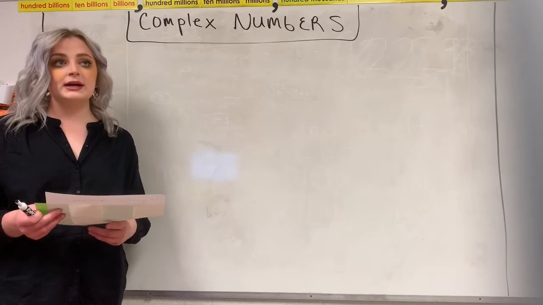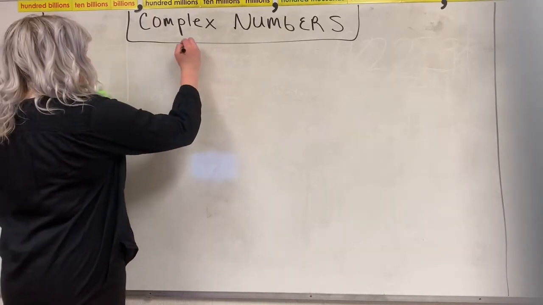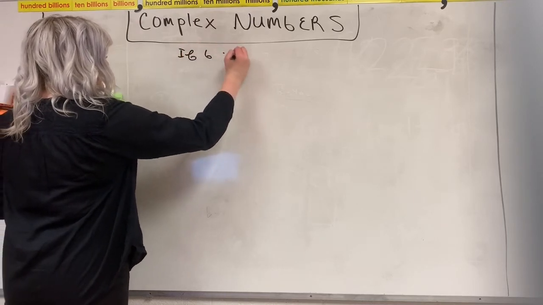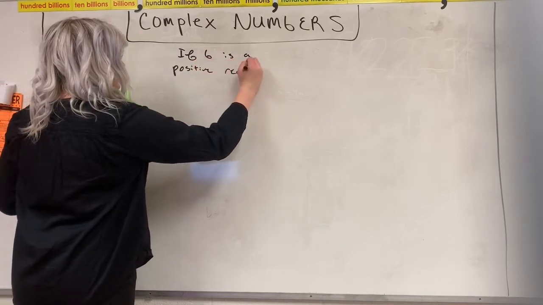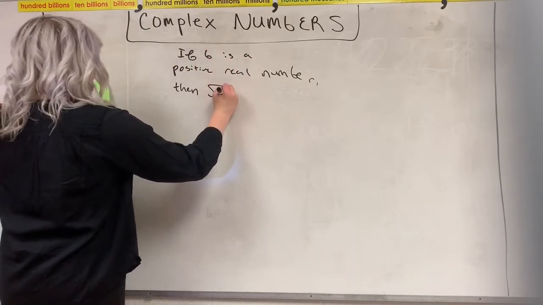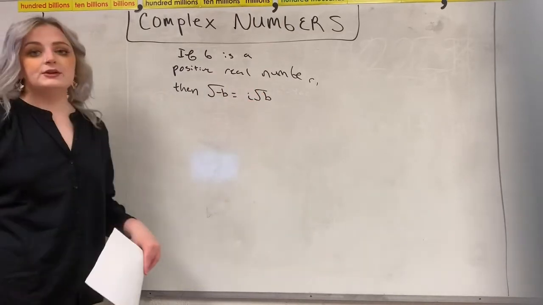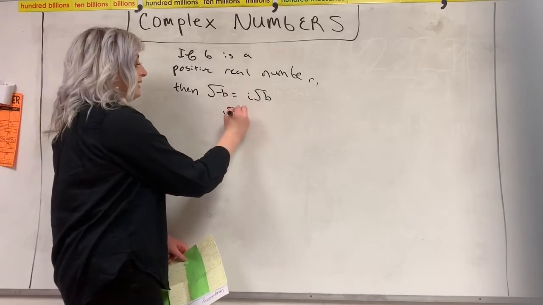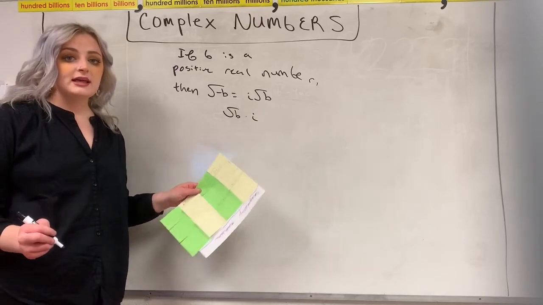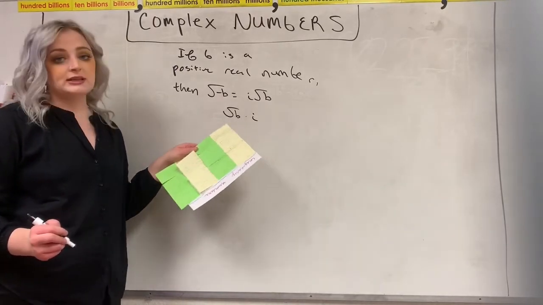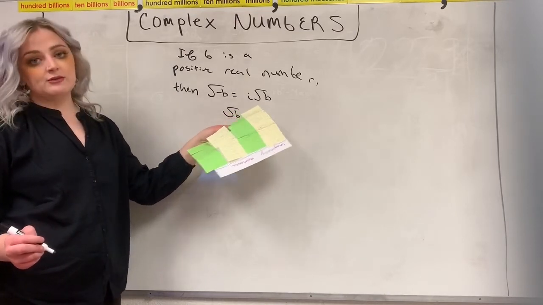First, I just want to show you a general guideline for problems like this. Let's say b is a positive real number, and the square root of negative b equals i times the square root of b. And you can also write it as square root of b times i, but you have to be careful with notation like this, that you do not put the i underneath the radical. So I think it might be better to write it like this if you do have a radical in there.